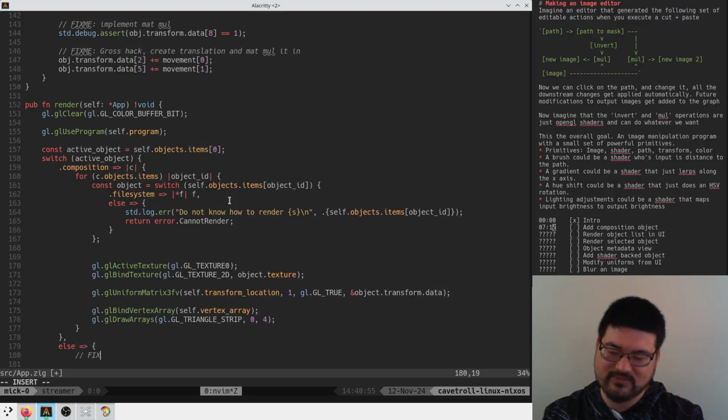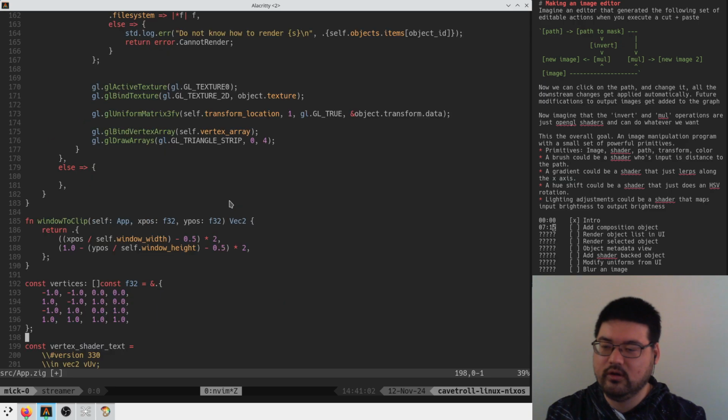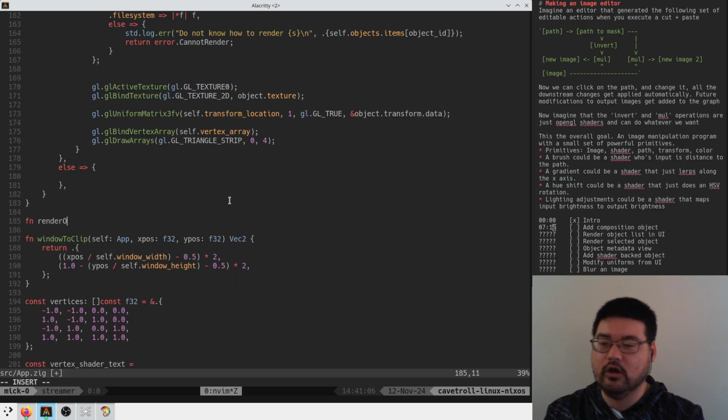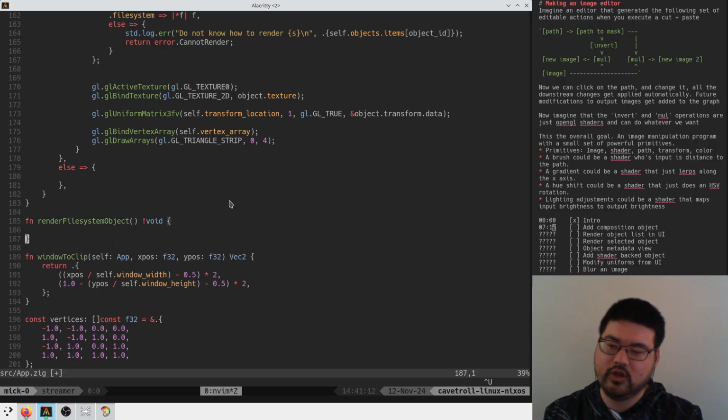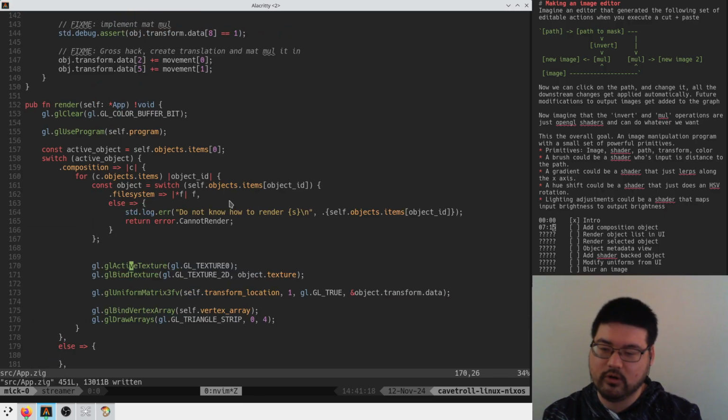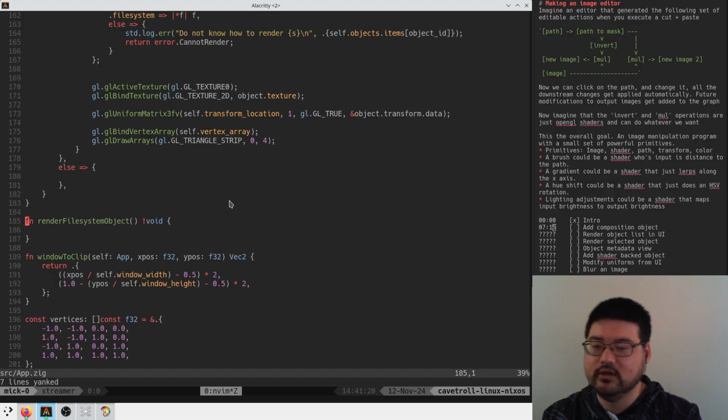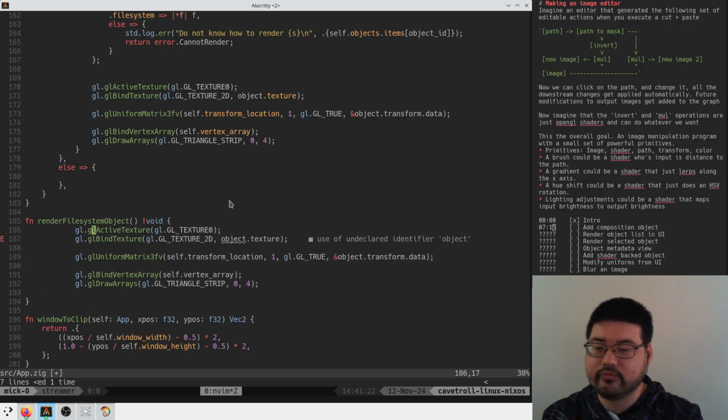This needs like fix me, refactor to... I guess we can kind of do this right now. We can say function render object, render file system object, right? With, yeah, it's fine. We were assuming the program is bound here, and it's literally just this, right?